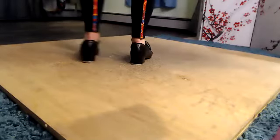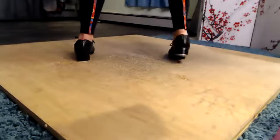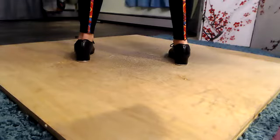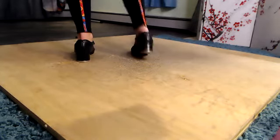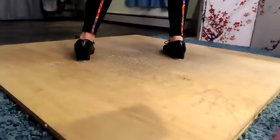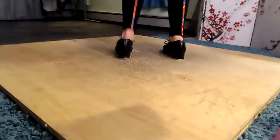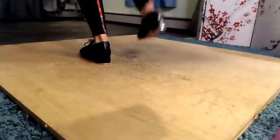Okay, so actually let's do four of each little sequence, just so you get the hang of it. So instead of doing two of everything, we're gonna do it four times. So we're gonna go one, two, three, four. Just do three at the end so we can switch sides. Do it again.